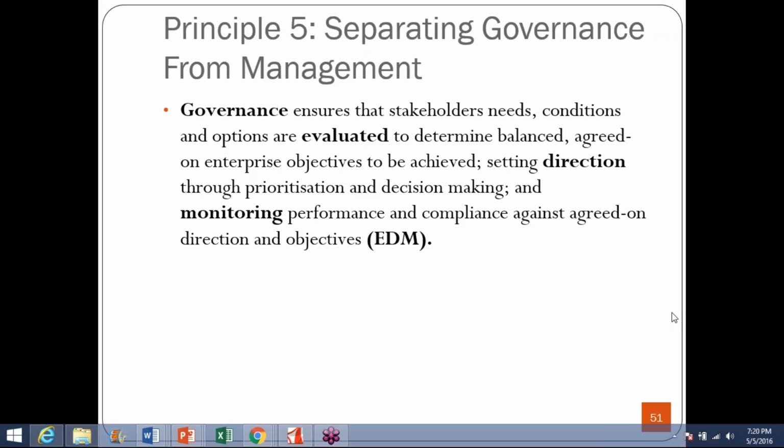Holly, talk to me about the difference between governance and management. My thought process on it is that governance would be the oversight, and management is making sure the operations comply with the governance. So it's monitoring the operations and how the management is directing and making sure they comply.